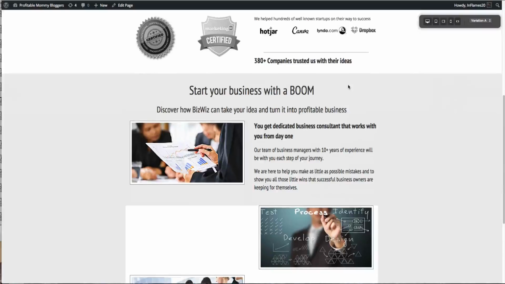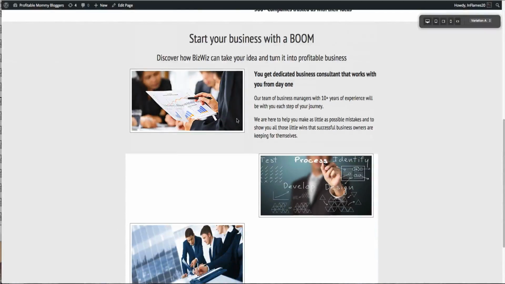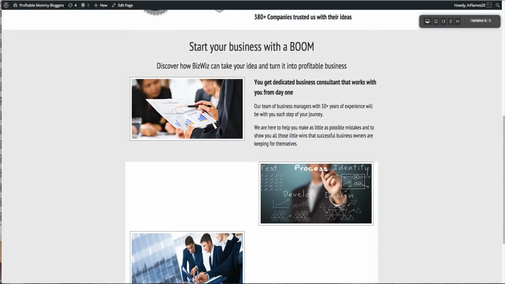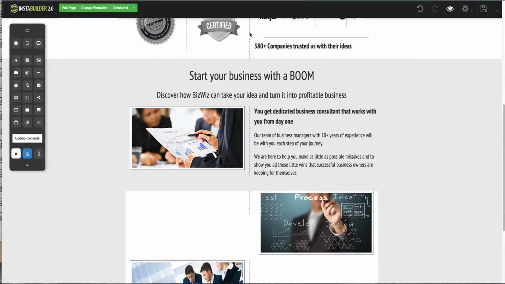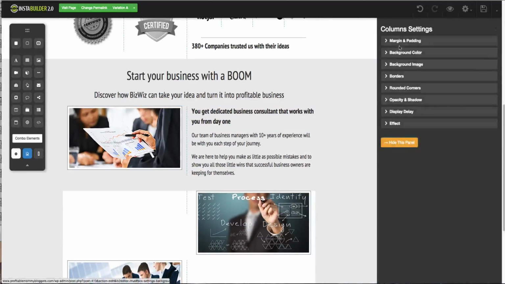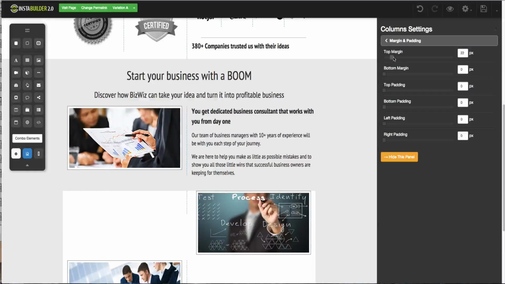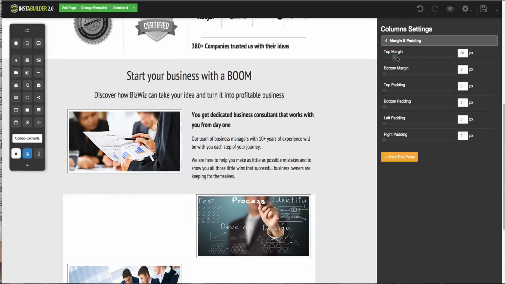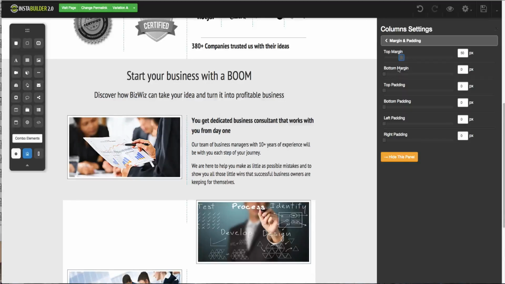Okay. So okay, this looks good. I need to add some more space here, so I will add some margin over here, and let me just compare this. Yeah, I will just add maybe 10 or 20 pixels over here, some more margins. So let me just do that right now. So let's add some margin at the top, like this. Let's make it 50.